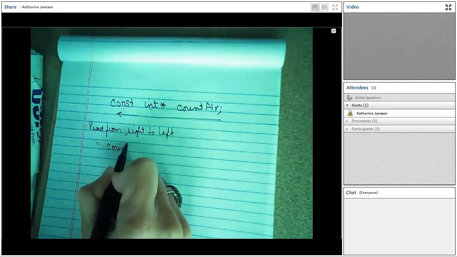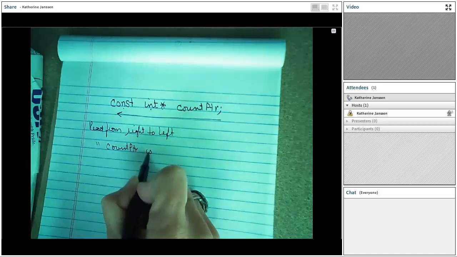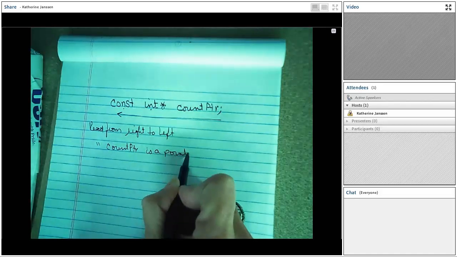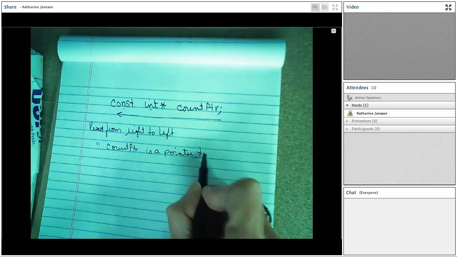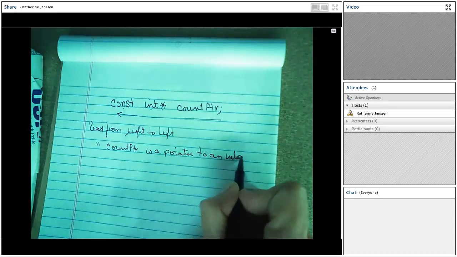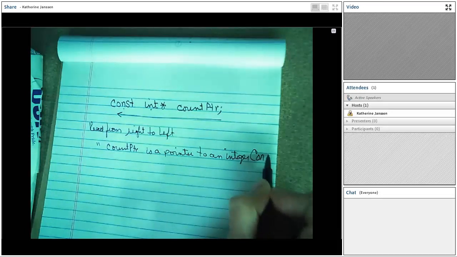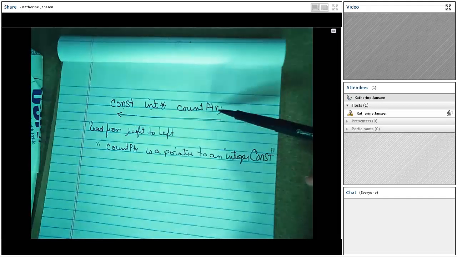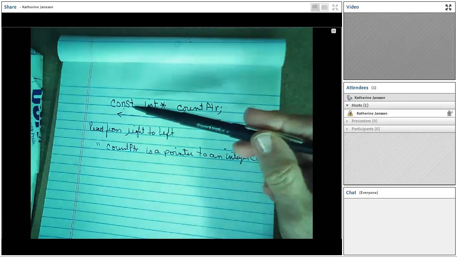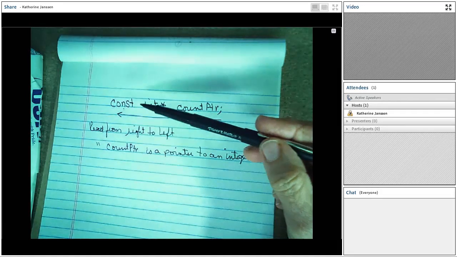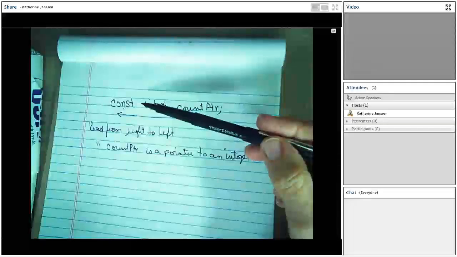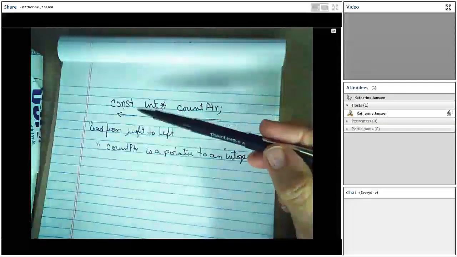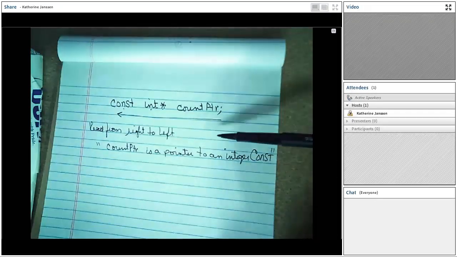So countPtr can be reassigned to point to a new address, but the data cannot be modified. So the data to which this pointer points cannot be modified through that pointer.